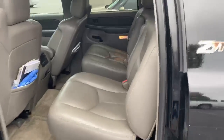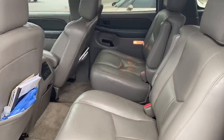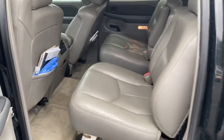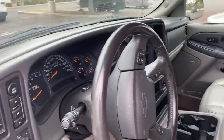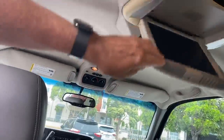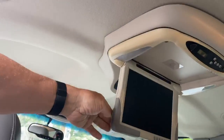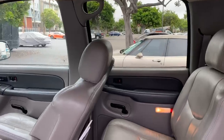As you can see, it has captain's chairs, all leather, top of the line Z71 — captain's chairs in the back row and in the front row. Here are the gauges and all that. It has a DVD player for the kids, although they've grown and we don't use that anymore. It has air conditioning, heat, and heated seats in the back and the front.